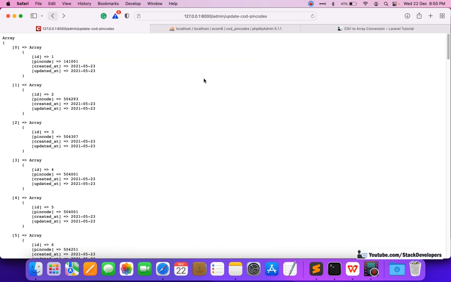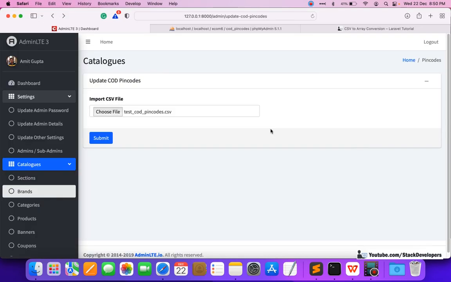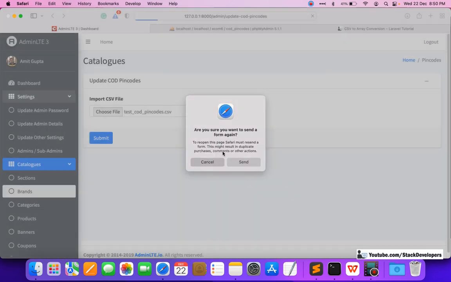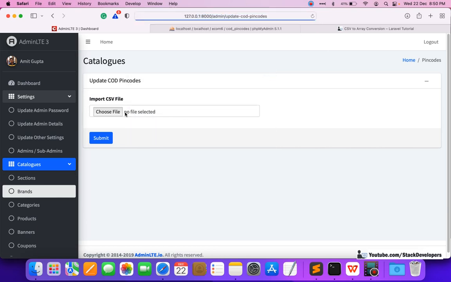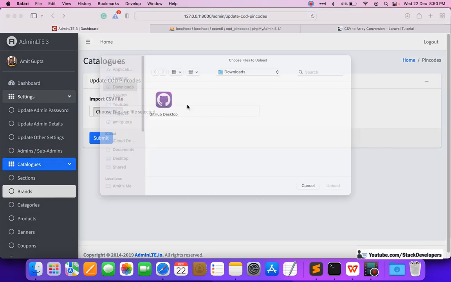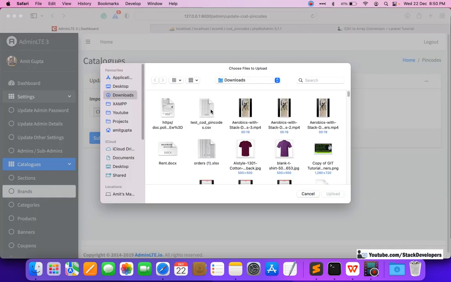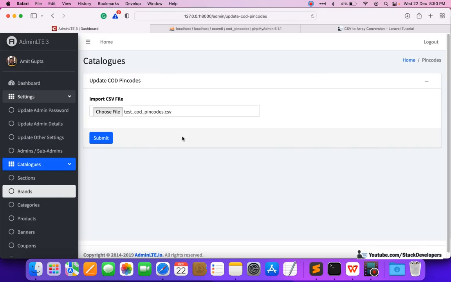I'll go back so that we can start from scratch. I am going to try to do the import for these test pin codes.